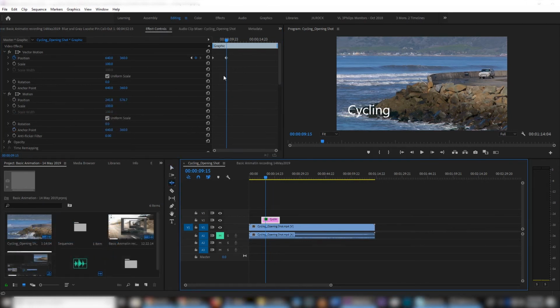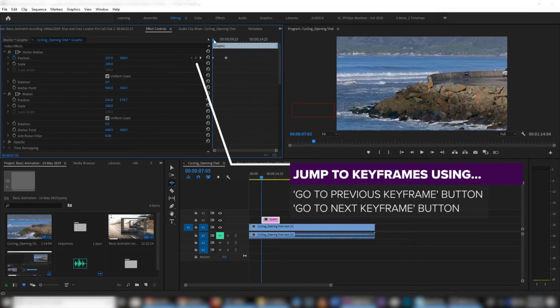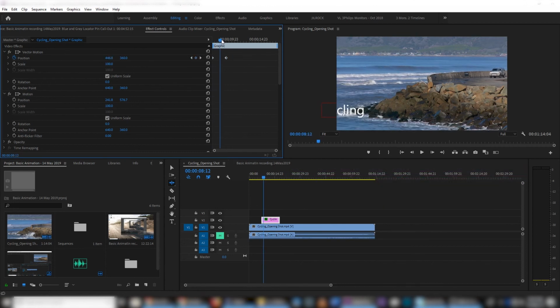One last tip that I'd like to leave you with is that whenever you create keyframes and for whatever reason you want to move between keyframes, let's say to get to another keyframe and change any value thereof, I would strongly recommend that you use these little left and right arrows to jump to keyframes, as opposed to trying to move the playhead and then find a keyframe and then change values. It is a good habit or best practice to use these little arrows to move from keyframe to keyframe.